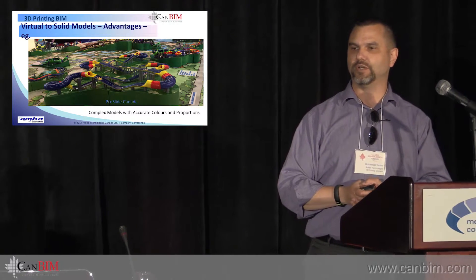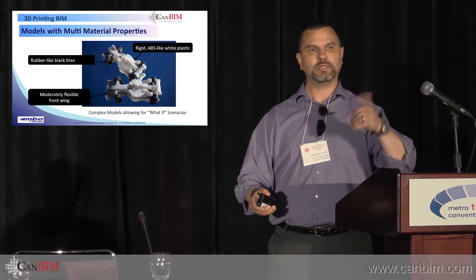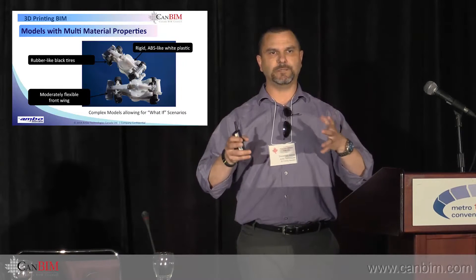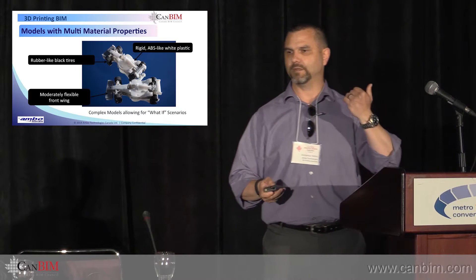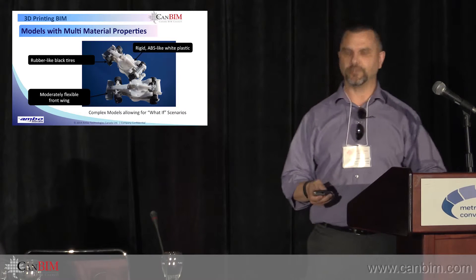Another great advantage of 3D printers are the multi-material printers. Engineers and architects can now specify the hardness of the material for each part, and in the same build you can go from rubber to hard plastic. So if you're doing things like bridges or anything that will have a little bit of motion in it, you can replicate that with the technology in a scaled model. The Formula One car there has pure rubber tires, a hard plastic body, and variable wings with material in between.